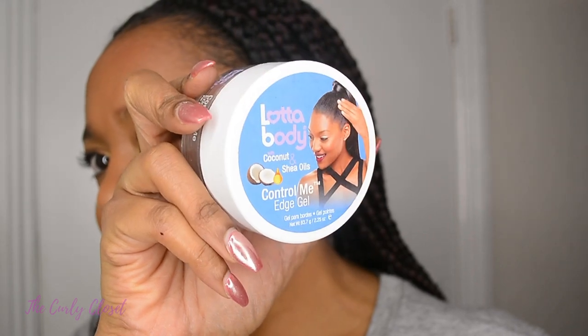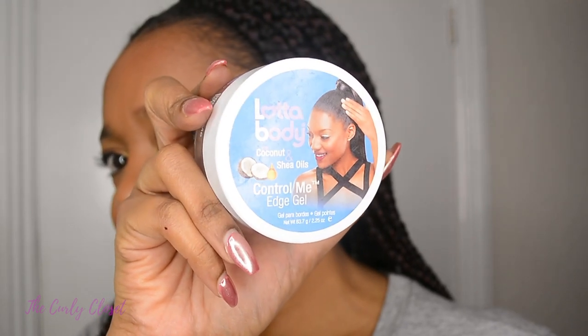I used a little bit of edge control. Is it worth showing you the edge control I use? Does it matter? I actually used this Lotta Body Control Me Edge Gel and just tied it down with the scarf, as always. You know me, I'm not really too over the top on the whole edges and edge control, but I'm not gonna lie, it does finish the style nicely. So, I used the mousse, by the way, to slick down my undercut. And then of course I've used edge control here and here to just finish things off. I also just added some dry oil just to add a little bit of sheen on there.